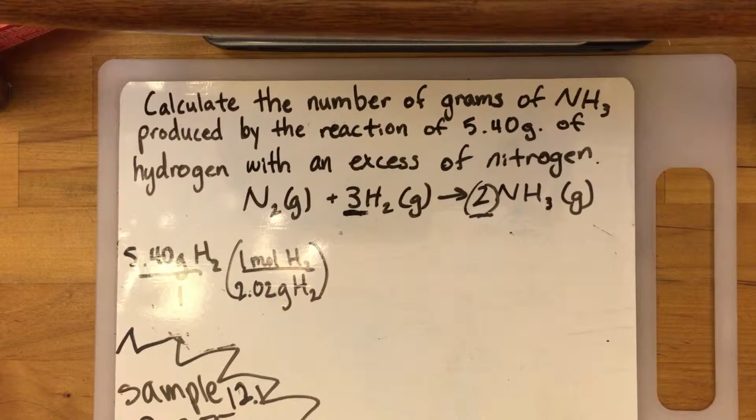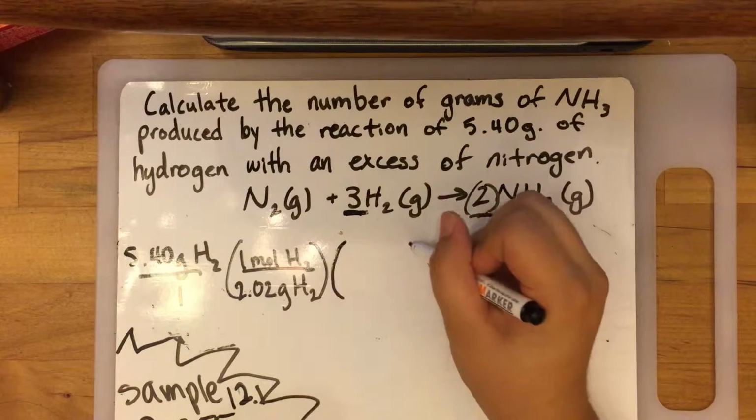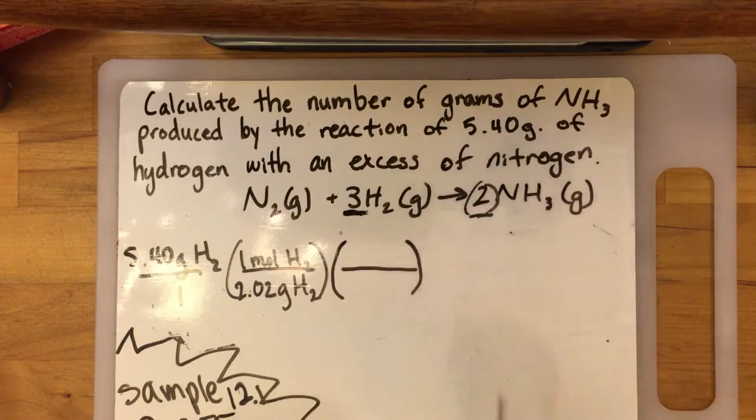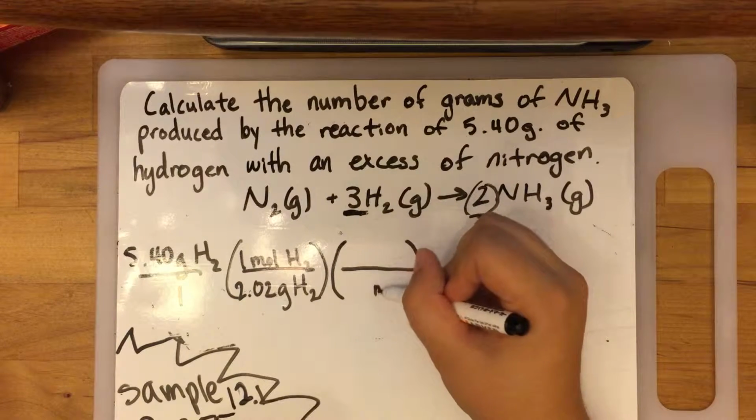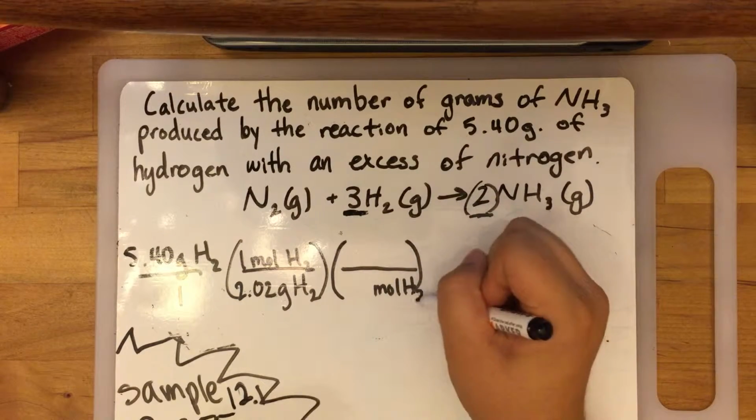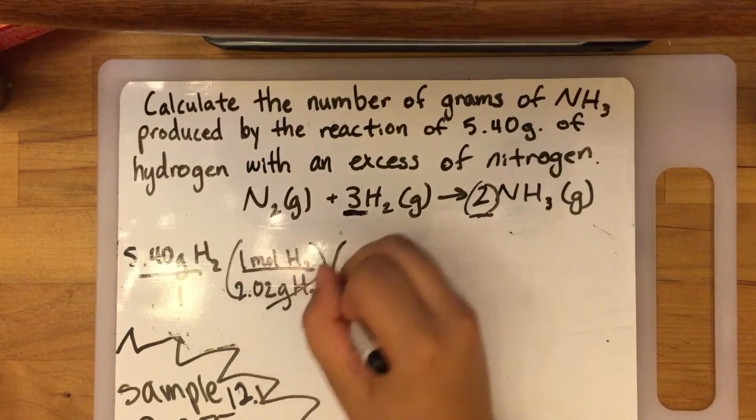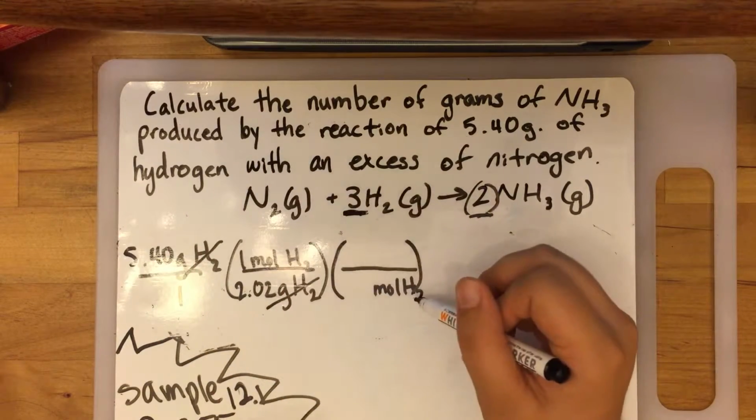We need to do the mole ratio first because we can't go from grams of one thing to the grams of a whole different compound. They have to be converted to moles using the mole ratio before then being converted to grams of the substance we're looking for, which in this case is NH3. And so now to move on to the mole ratio, you need moles of H2 down here, because these canceled out, and now these need to cancel out.